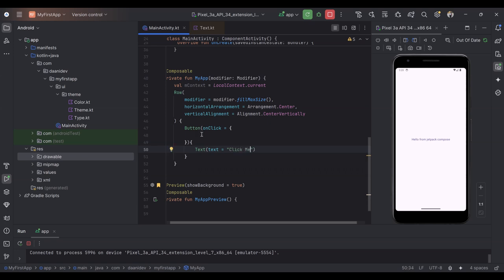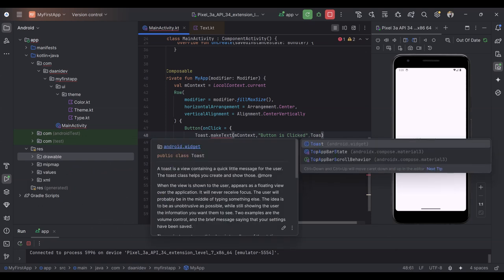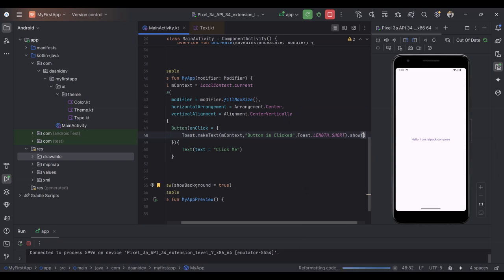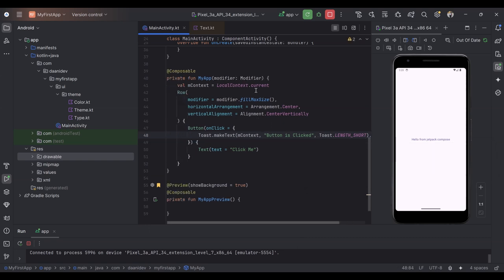On click, Toast dot make text, context, comma, button is clicked. Now let's run the application. Also you can customize the button color as well. Let me show you.